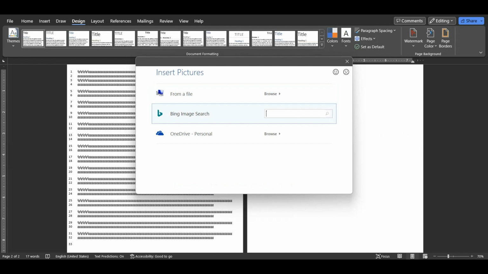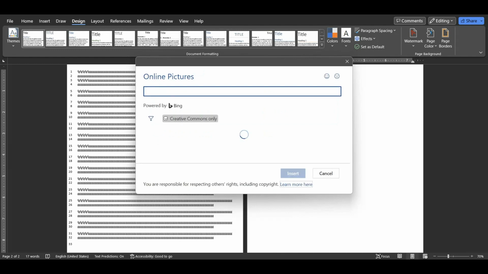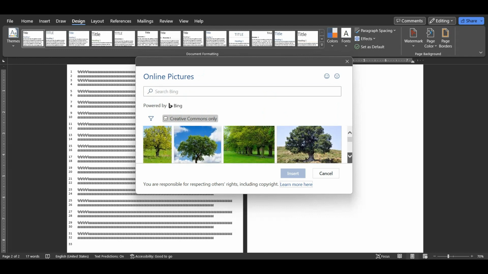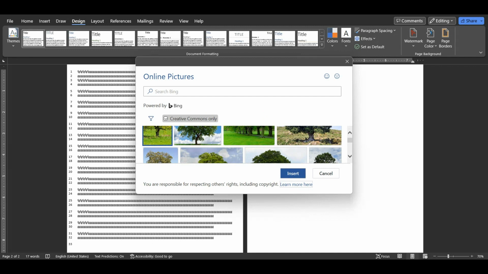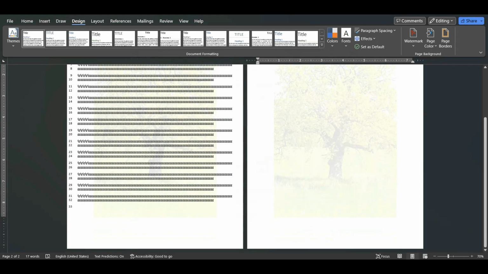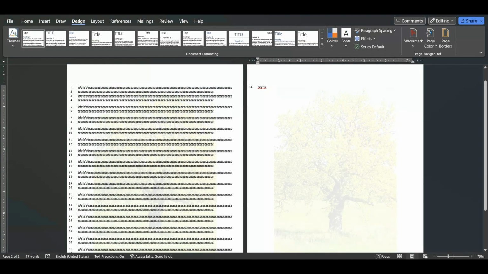From online, I can type, for example, tree, and search for that picture. Now I can select one of these results, for example this one, then go to insert, then apply, and you can see it becomes a watermark in my file. Once I finish, I will go to close. Now it is available. Once I have more pages, it will be automatically added to each page in my file.